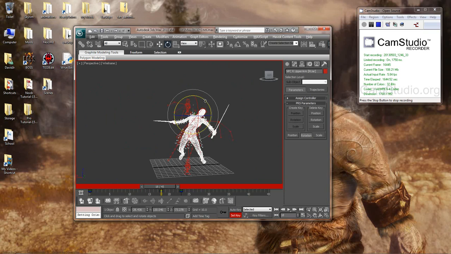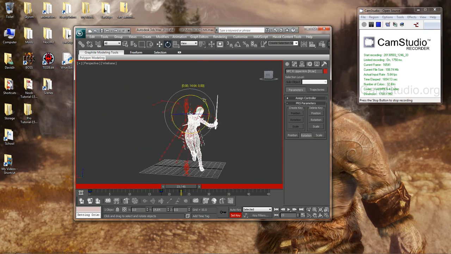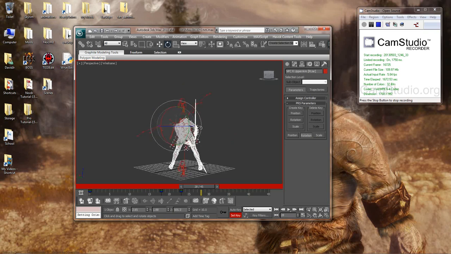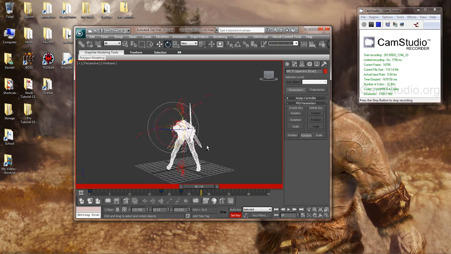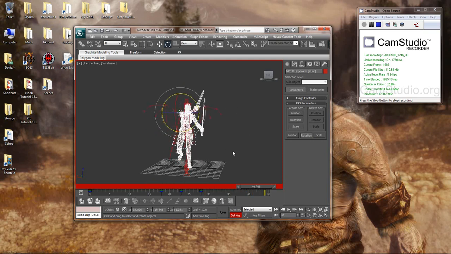All we got to do is go back to this key, with the arm. Put it down a little more. Key. And then rotate this. Bring this up, do a little more. Down a little more. Probably about there. Yeah, it's a little bit of an uppercut there. You get the point. And then obviously the arm's going to keep swinging. It looks a little off because of the way the spine's moving and everything, but you can do the same stuff with the spine. And then at the end of the animation, obviously you want everything to kind of go back to normal.